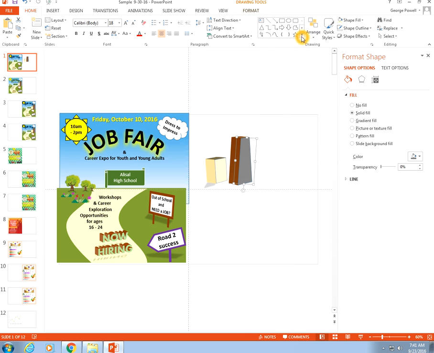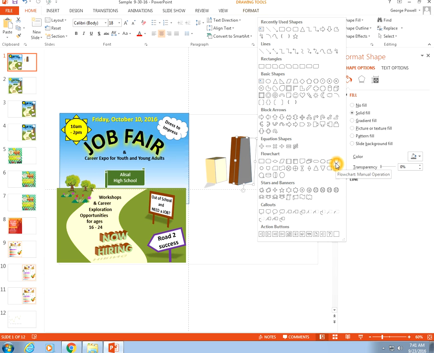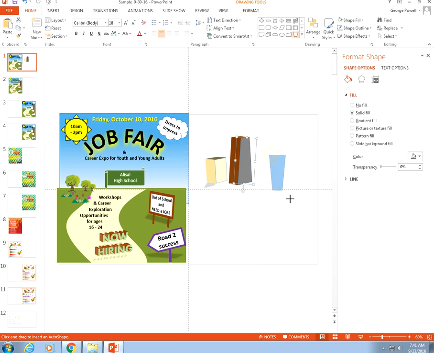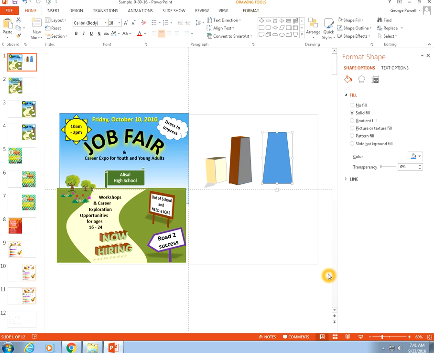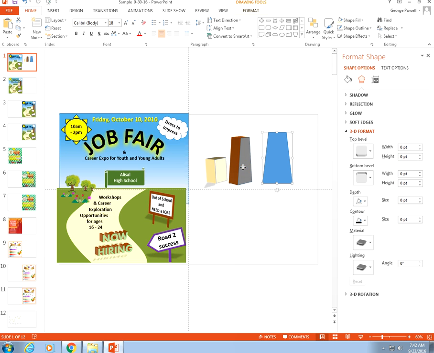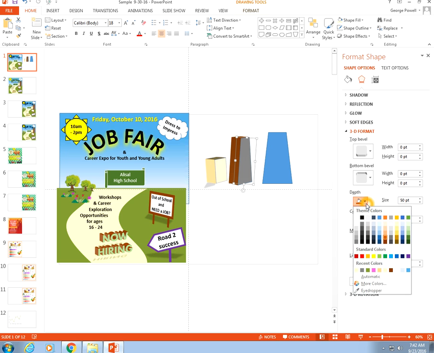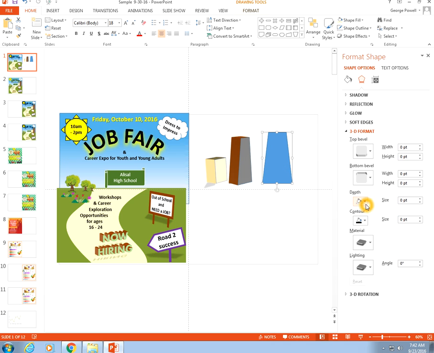This one here starts out as this one right here, and you build a shape, turn it upside down right here, and then you want to right click on it, go to Format Shape, and you click on the Effects button right here, click on the 3D format. Let me see what I did here. You can see that the depth is this color right here, and it's at 50. So I'm going to do the same here. Depth will be this color right here, and I'm going to change this to 50. Just highlight and just type in 50.